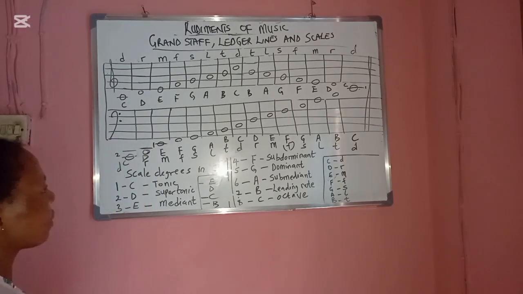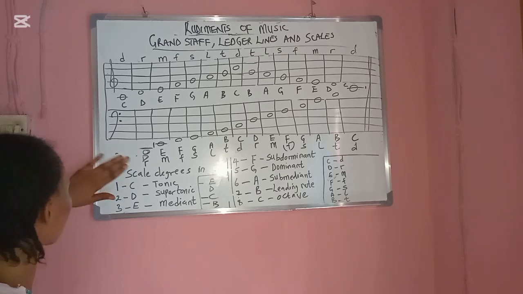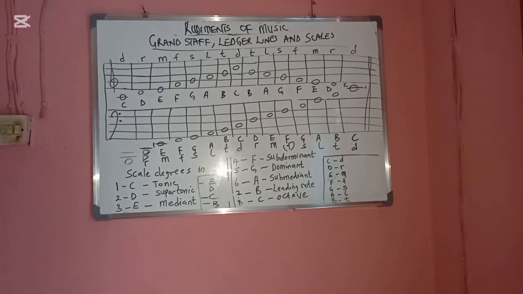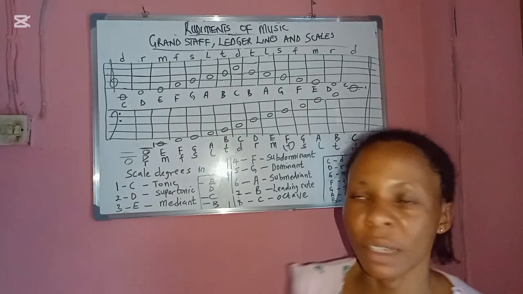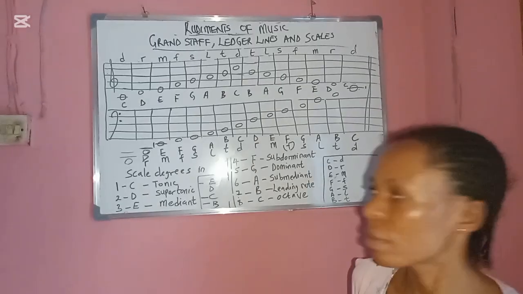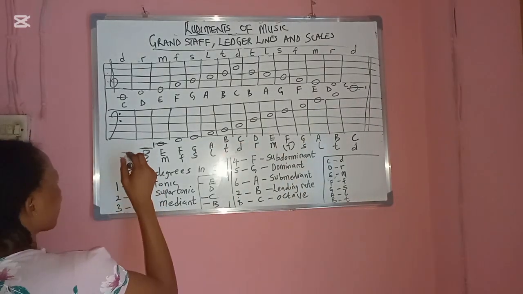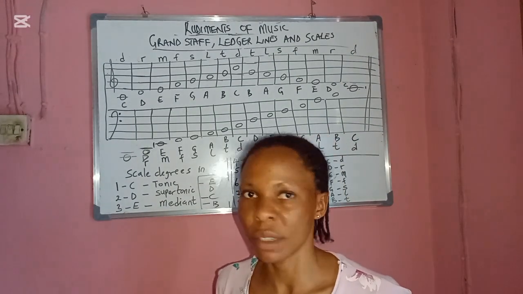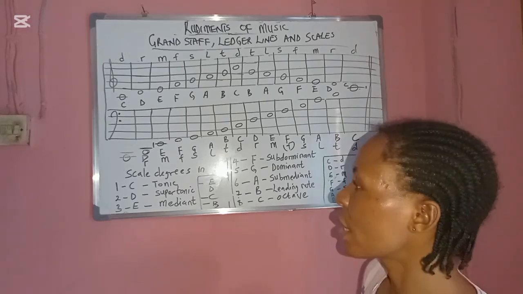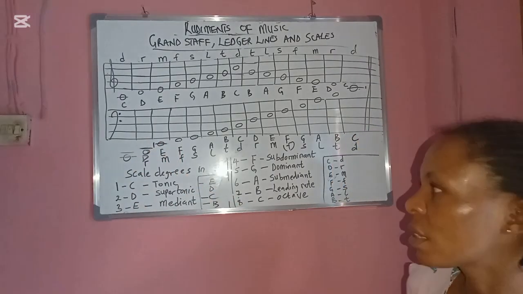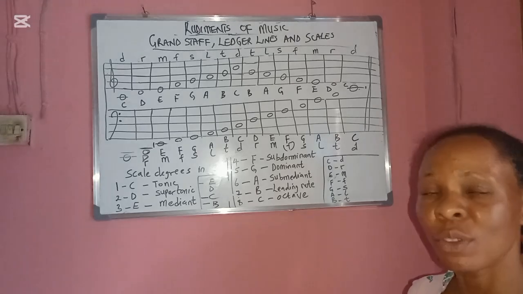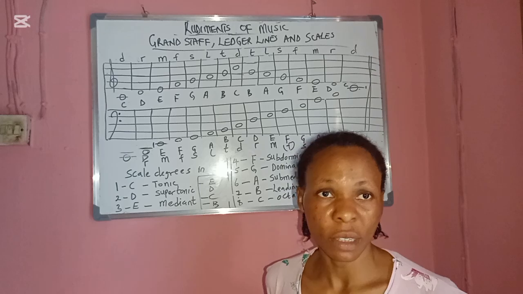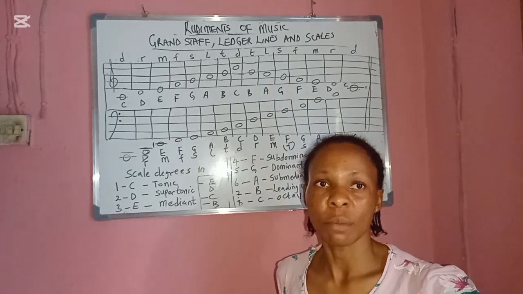For instance, if I'm to write this now, that is B. This will be B. And it keeps descending in that order. Very simple order. It keeps descending. So we've treated two ledger lines below bass clef, which is enough for us for now. And if you need more, you can keep calculating. It's very simple. You keep descending them below the bass line.